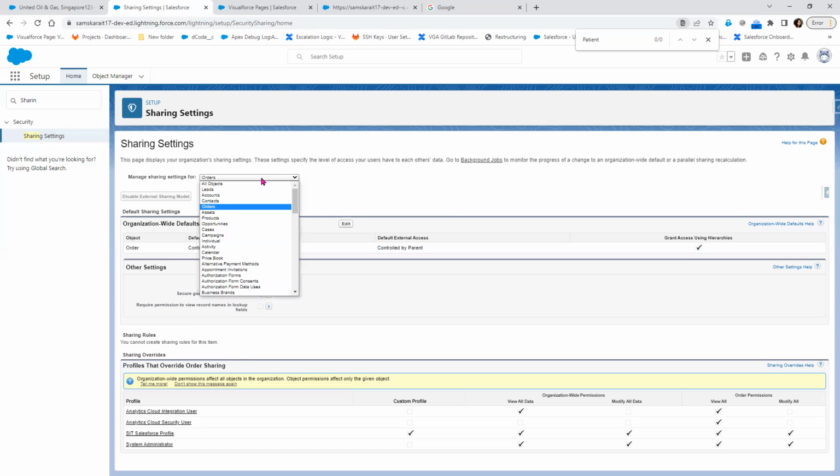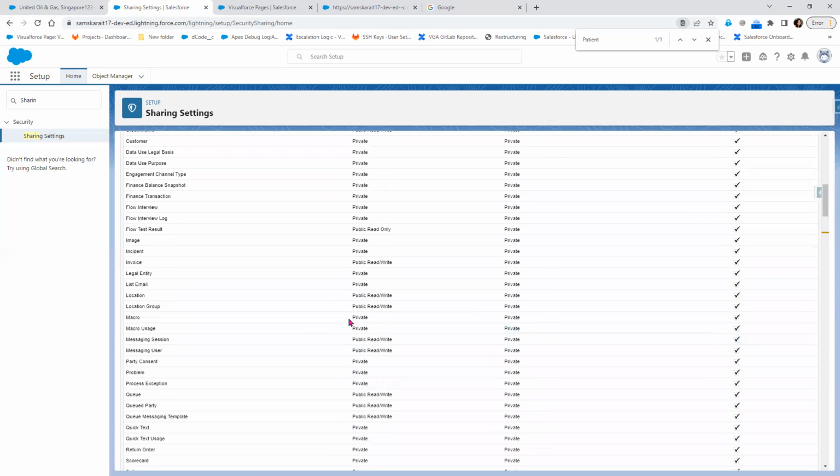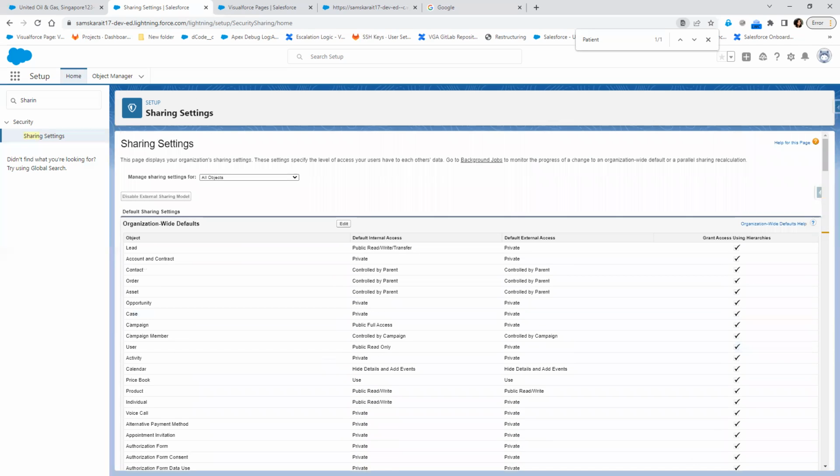For them, the sharing rule is going to apply based on whatever sharing rule the parent object has. The same sharing rule is going to apply for the child object of the master detail relationship.